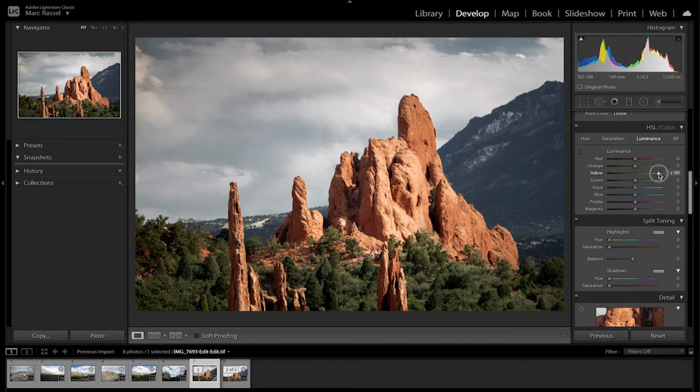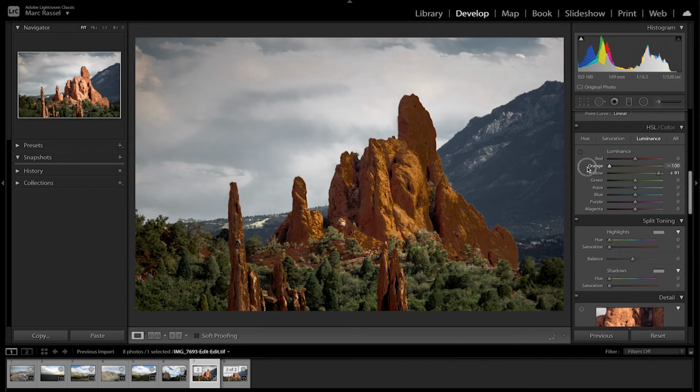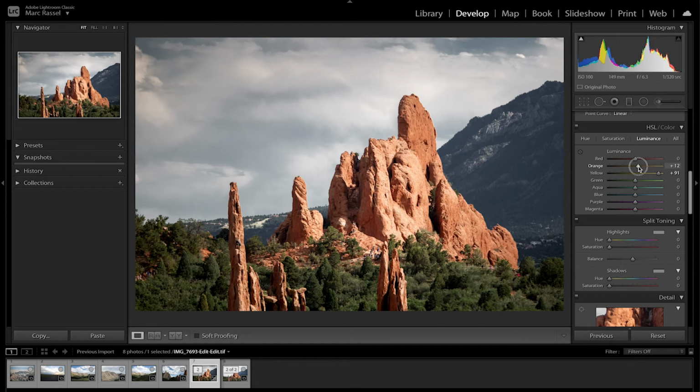And I'll do the same with the orange as well and just see how that affects things. Certainly the extreme ends of this, bringing it all the way down and bringing it all the way up, both look quite terrible, really. So if I bring this back to the middle and do that a little bit more subtly, I think bringing this one up actually makes everything a little too bright. Bringing it down adds just a little bit more to that contrast. So I'm going to bring that down to about -4 and call it good.